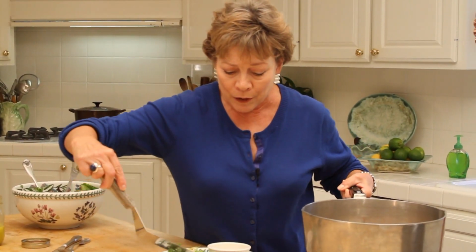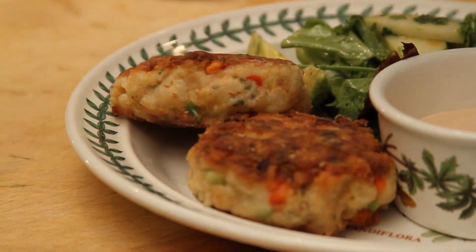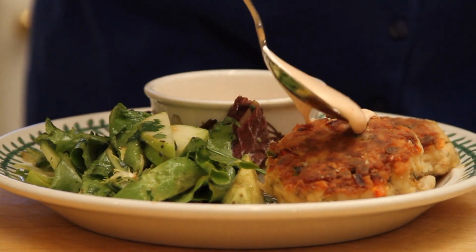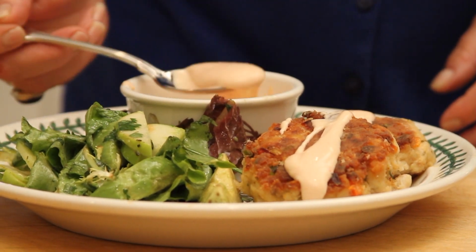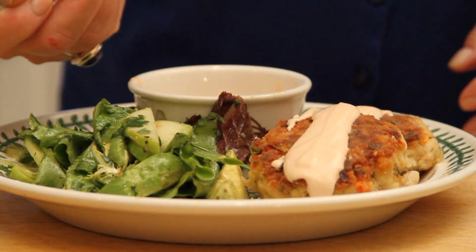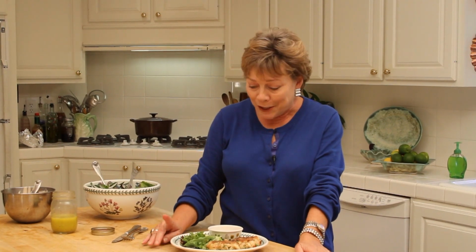Let's have a couple of them. They're gorgeous. They're so pretty, and they smell so good. Look how beautiful. Oh my goodness. That is just gorgeous. Here you go. What a pretty plate, something that you'll enjoy with family and friends. I know I want to bite right now myself.